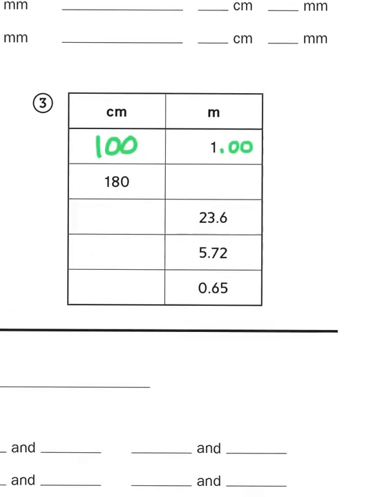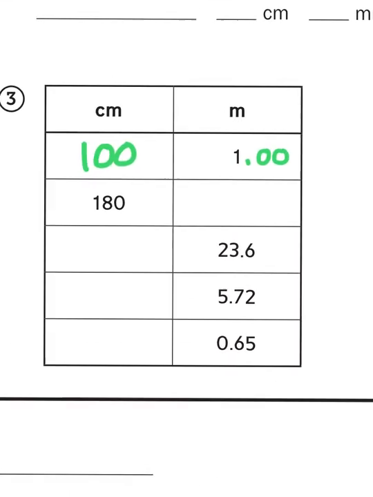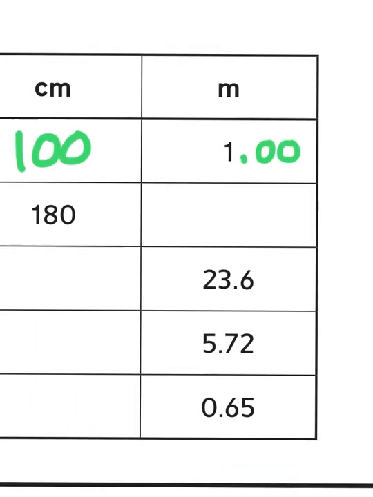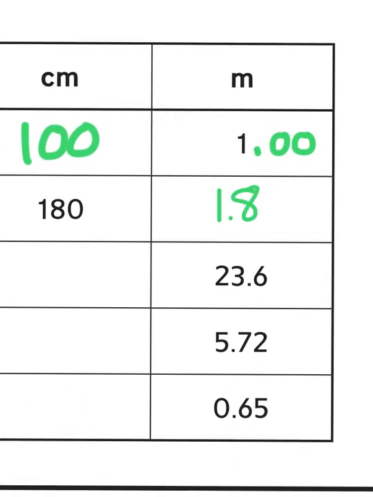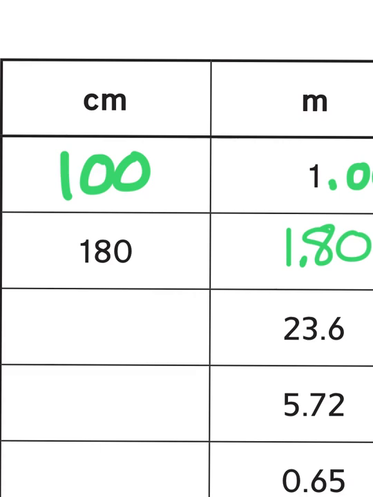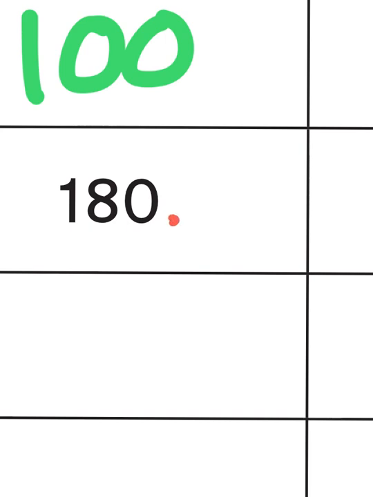If I think about 180 centimeters, 180 is more than 100. So that's more than 1 meter. But it's less than 2 meters. So I could call 180 centimeters 1.80 meters. Because again, when I multiply something by 100, I'm adding 2 zeros behind it. If I'm dividing by groups of 100, I'm basically taking that decimal point, which exists on the right side of the zero. But you don't see it because it's assumed.